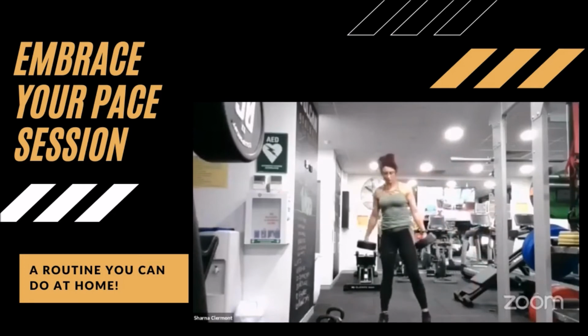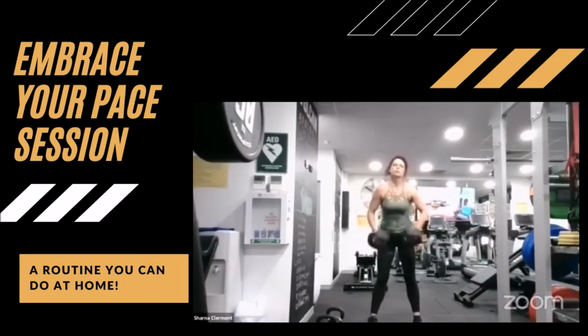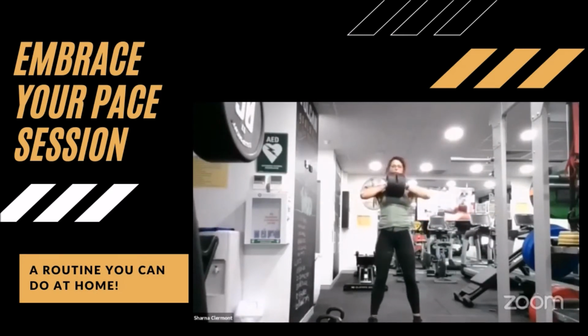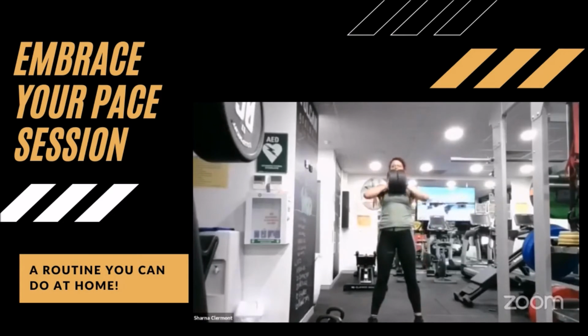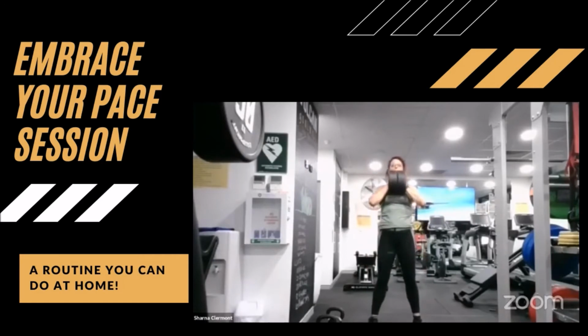Okay, so dumbbells, new bells, barbells, whatever you might have at home, cans, children, to the front, because these ones are different. Oh, I go like this. Just have shoulders back. The good thing about this position here is it's forcing me to use my shoulder blades down and back. So, two, three, four, one, two, three, four, push, come up.